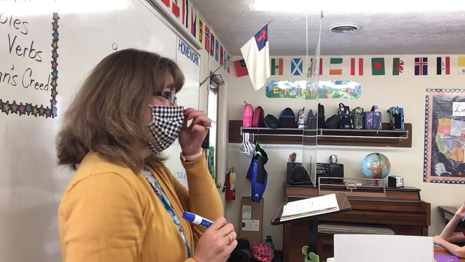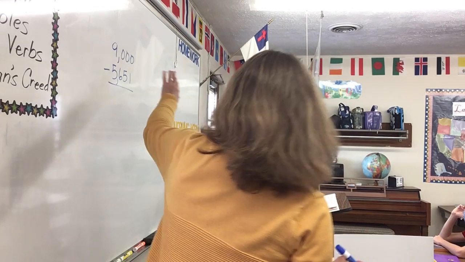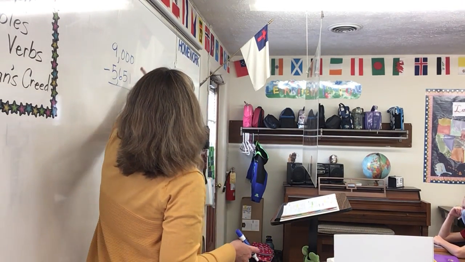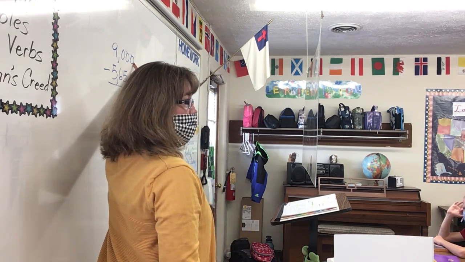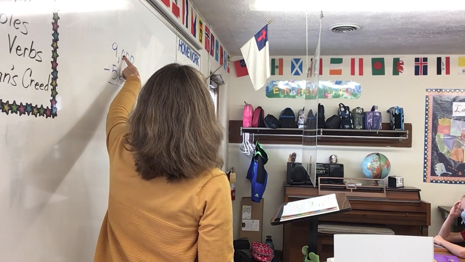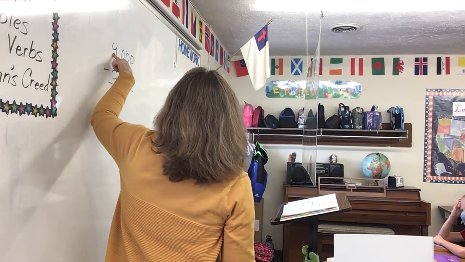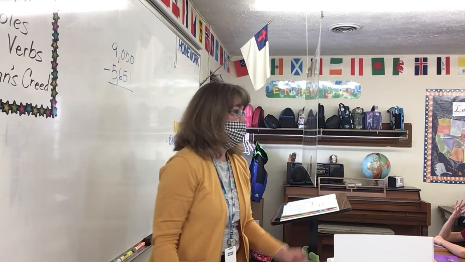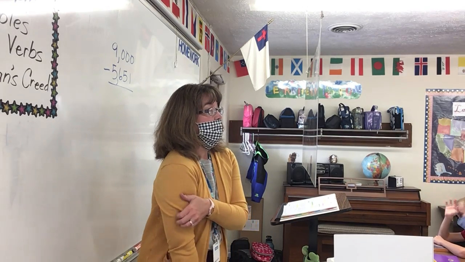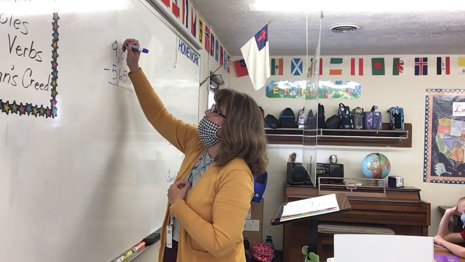Okay, so we're going to rename the zeros, which we did yesterday, except this time we have more zeros that we're going to rename. So, can we take 1 from 0? No. We can't borrow from this 0 because you can't take anything from 0. So we have to borrow from our thousands place. What's our 9 gonna become? 8. Right, because we're borrowing 1,000.